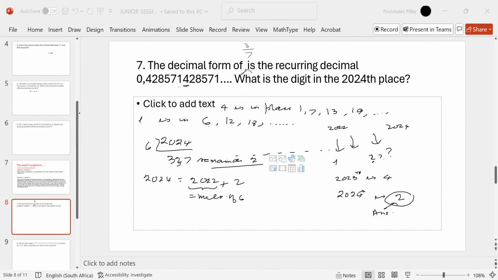So that problem really involves division by 6. Find the quotient and find the remainder. And then we want to know how many 6s there are in 2024. That was essentially the question that we needed to do. The question was not really that, but it implies that you have to see how many 6s there are in 2022, and you need a remainder which is less than 6. So you divide 2024 by 6 and see what the remainder is. All right, so that takes care of this one.